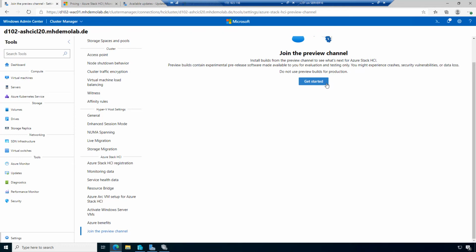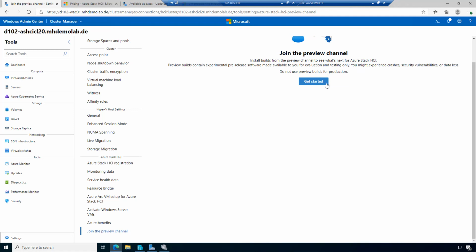So from the licensing perspective, we are not allowed to use the preview channel in production environments. So it's a little trade-off, but if you want to test something, evaluate, or train yourself, and you don't have any subscription budget where you can charge this Azure Stack HCI cluster, you could join the preview channel.